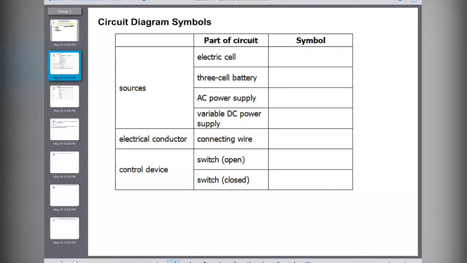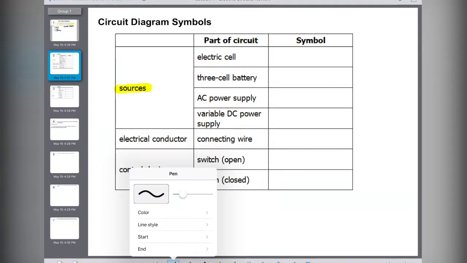If you want to pause this and actually start doing this on your own, you should be able to fill out most of it. But I'm just going to go ahead and do that. And just now we already talked about the first thing, that you have a source. It could be any one of these sources. It could be your battery, your rechargeable battery, or a AA battery, or plugged into a wall. Your circuit has to have a source.